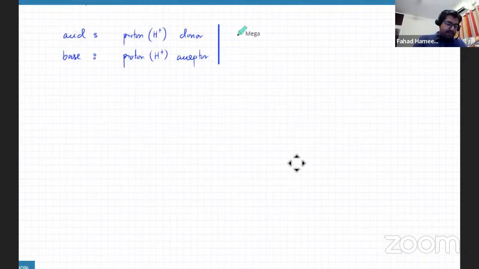And also remember, if you Google for acids and bases, there are multiple definitions out there. Some of them are not very broad, some of them are really broad. This one is known as the Bronsted-Lowry acid-base definition, and this is the one that's in your course. So don't get confused when you hear the term Bronsted-Lowry acid-base theory. It just means the same thing that you already know.